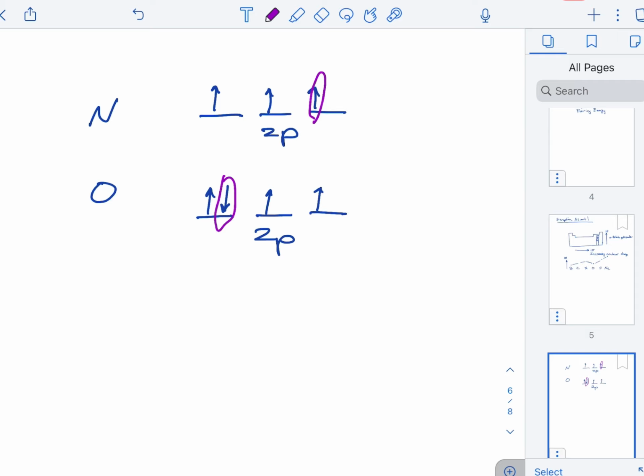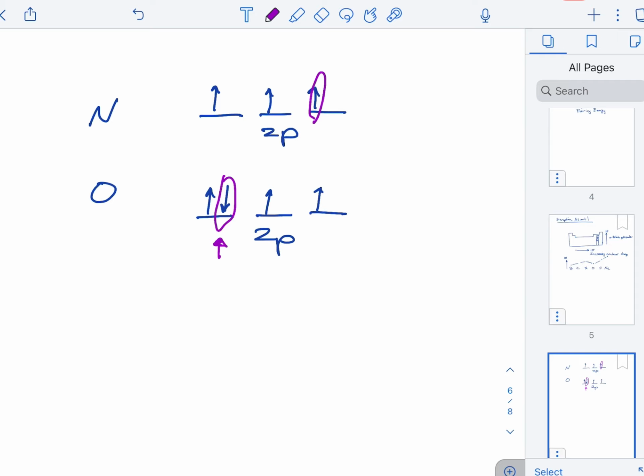Because this electron is paired, the way we think about this is that for the first time in a 2p, we've crammed two electrons, two negatively charged particles, into the same orbital. So they're sharing a limited space with one another. And we know that negatively charged particles will repel each other. What's happening is that repulsion makes it a little easier to remove oxygen's electron, because that repulsion kind of offsets what would normally be the attraction back towards the nucleus.